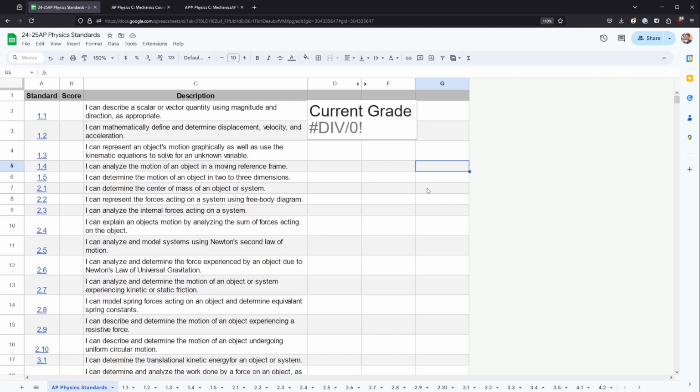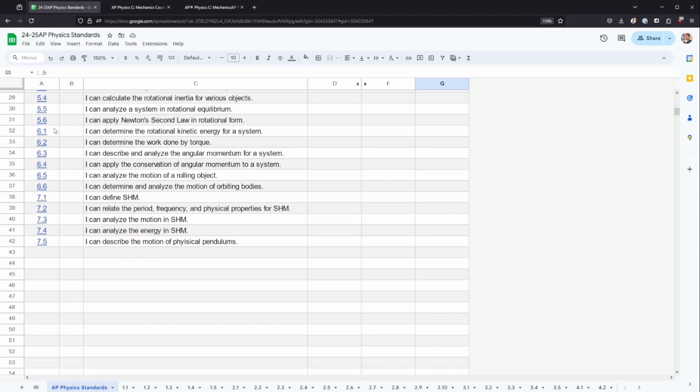Let's now talk about what the standards are. The previous standard shown was actually a standard for my regular physics class. As this is an AP physics class, we're going to be using a different set of standards. This is the list of standards. Each student, so each one of you, is going to get a copy of this that is individualized, that will show your current score at any time for any of these 41 standards.